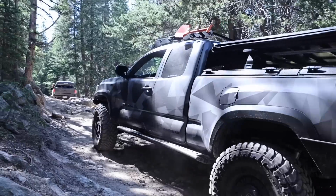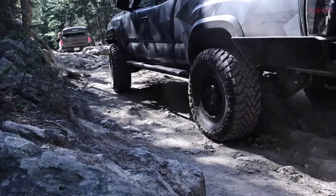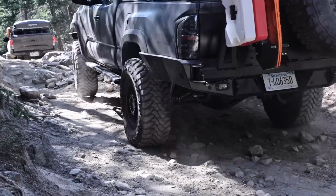So I have the smooth black HD with the cleats. You guys have seen this quite a lot, but it is on a 6-foot bed and they make them for all different types of trucks. So if you guys are into keeping your gear secure and out of the elements, I'd recommend checking them out.